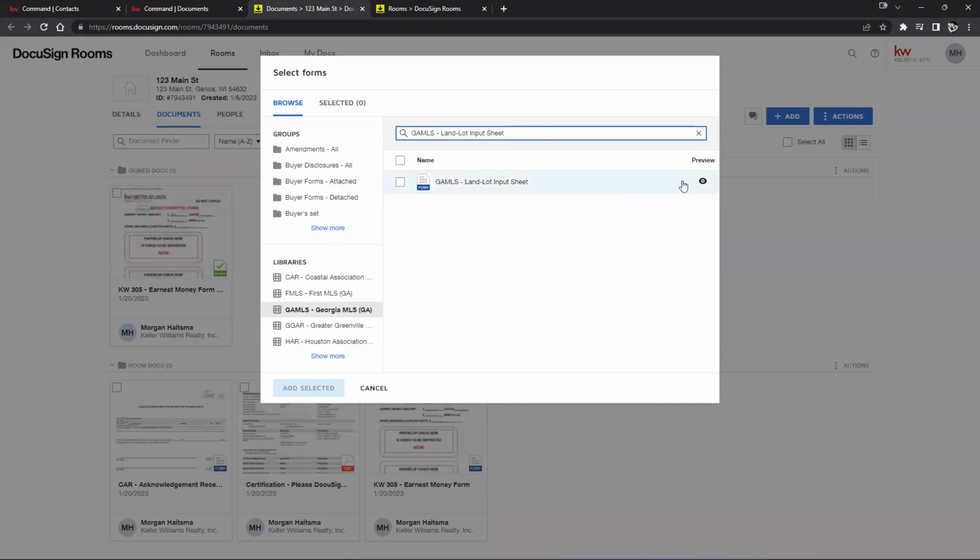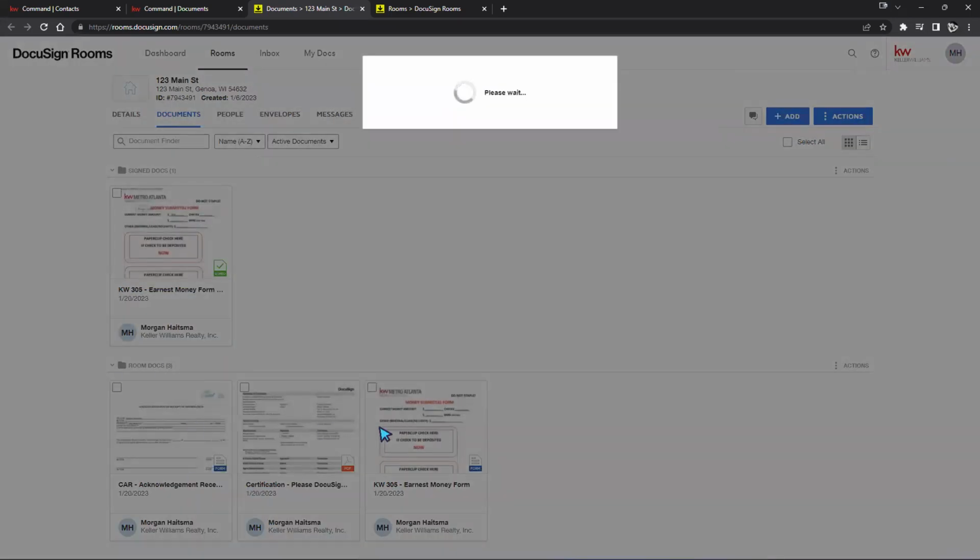And as you see right here, it should give me the ability to choose which template I want to use. So after you edit and update these templates, you can go back here. I always try to refresh as many times as I'm clicking back and forth, right? But once you refresh, you should be able to choose which template you're actually looking for. I'll choose this one, and then I can add it to my room right here.